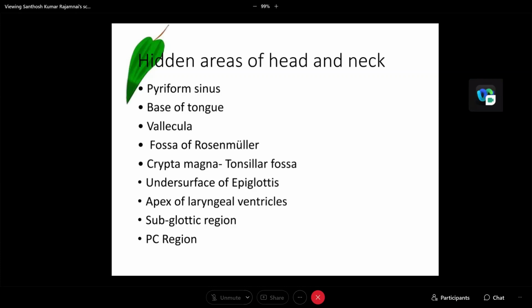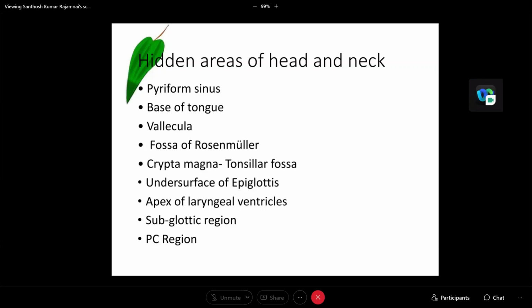Of all these regions, the worst region to have a malignancy is the subglottic region, which is simply not seen even with an endoscope. If you put an endoscope, do you see the subglottic region? No, you don't. What you have to do is make an incision in the cricothyroid and insert the endoscope through it in the reverse direction. Only then will you see the subglottic region. A gonioscope, an angled scope, is needed to see it. It is very difficult to see. That is the most hidden of the hidden areas.